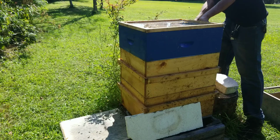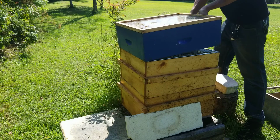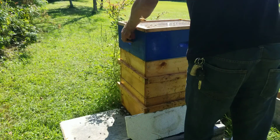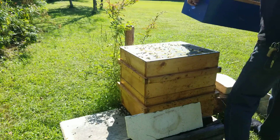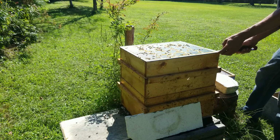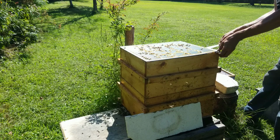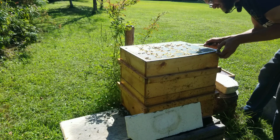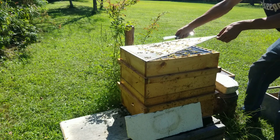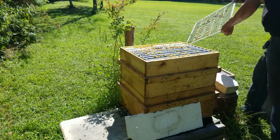Really got some propolis going. Good sign. Super's got some weight to it. Excluder looks fairly clean this week.